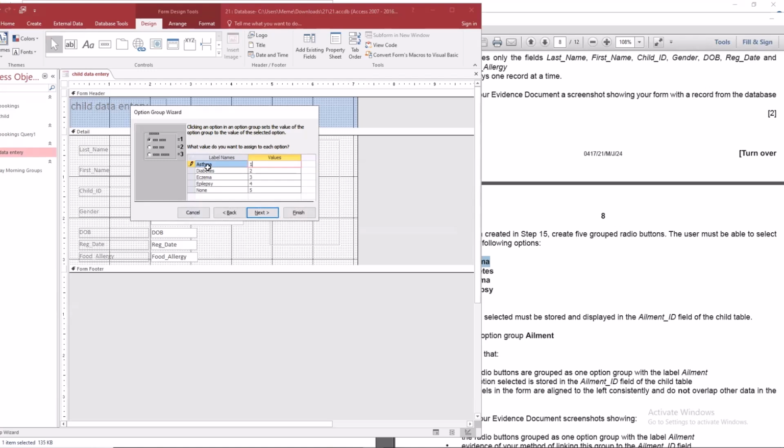It means that if the user selects asthma or diabetes or eczema or whatever, the real values will be stored inside the ailment field as numbers. So if the user selected asthma, it will be stored as 1 in the ailment field. If the user selects diabetes, the value inside the field, which is ailment ID, will be 2. Same for eczema, it will be 3. Same for the other fields. Okay, it will be stored as numbers.